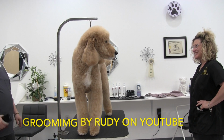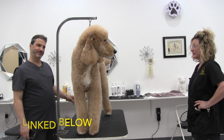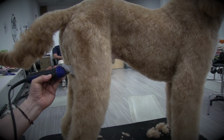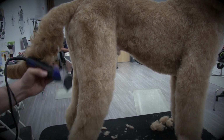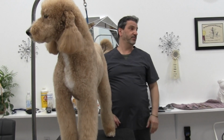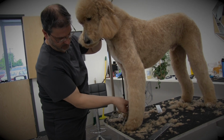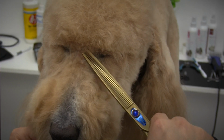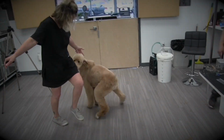We have talked about this, trying to figure out what we're going to do. We decided that I'll do half of the clipper work on this side. Rudy, you're going to do the other half side and try to match it. Let's see what happens. Then we'll go to the scissor work on the legs and the rear and everything, and then we'll move on to the head?